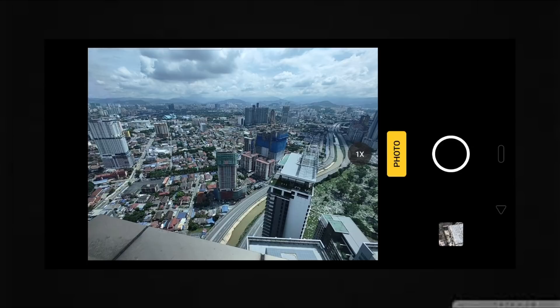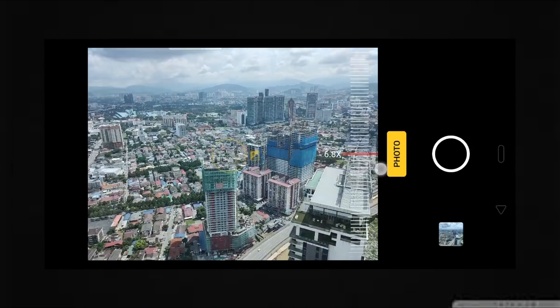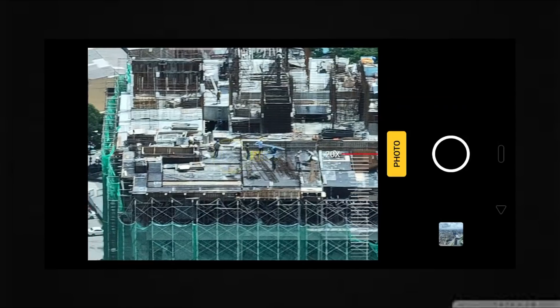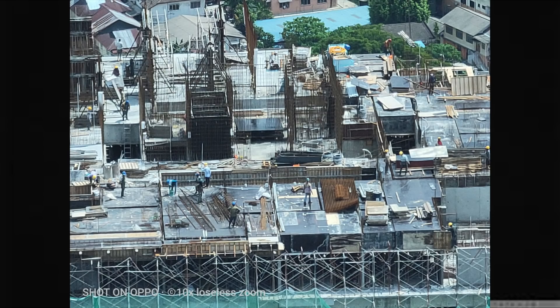This zoom technology is going to be available on the OPPO Reno, which is going to come out soon — Q2 this year. So stay tuned for this camera and for this phone, cause I'm really excited for it. The level of zoom is insane. This picture is a picture of a few buildings, and when you zoom in I can see right down to the detail of people working on it. I think this can potentially fight the P30 in terms of spy camera, sneaking on people. Yeah, it's crazy, so stay tuned guys and see what's next.